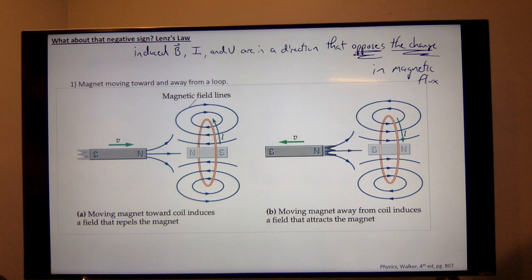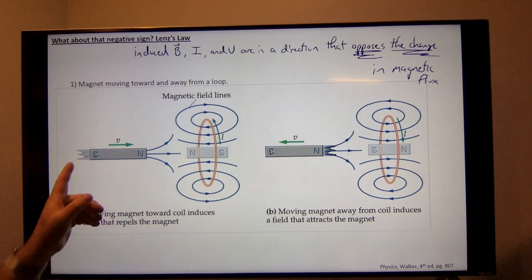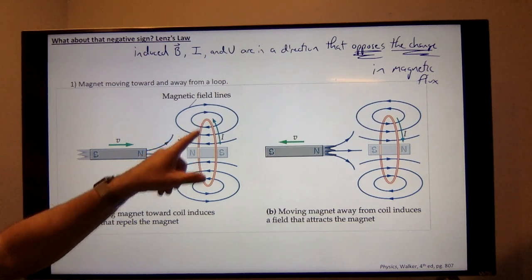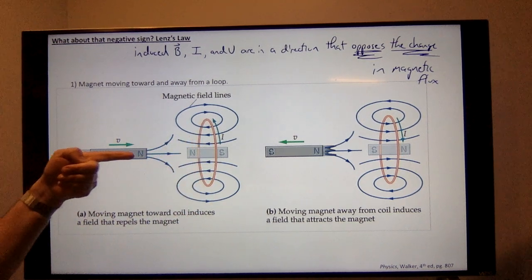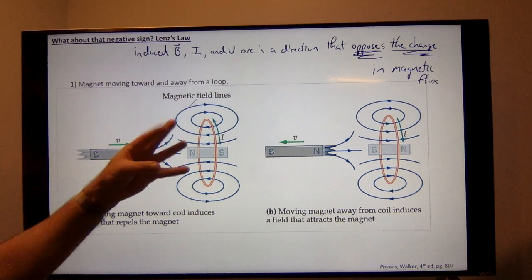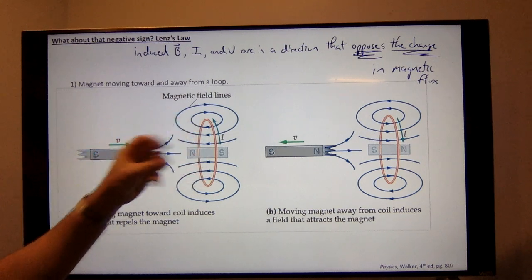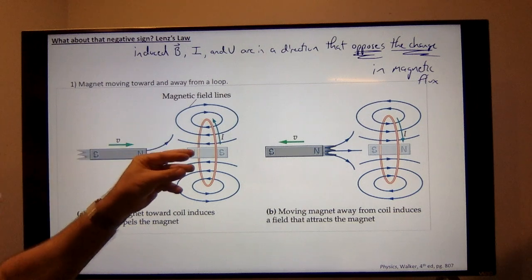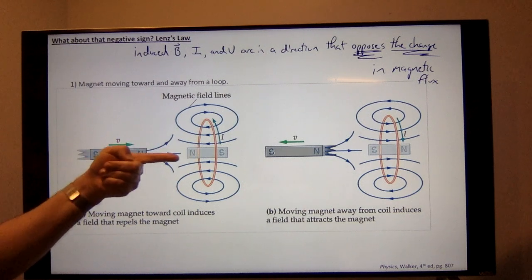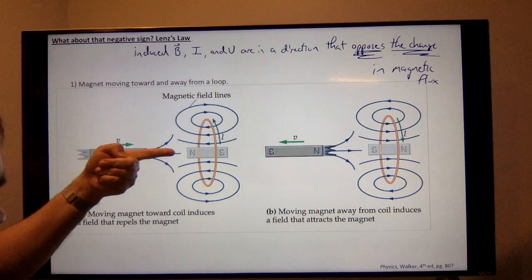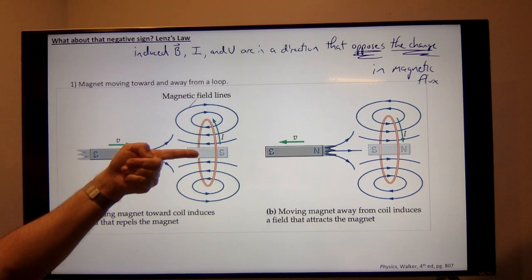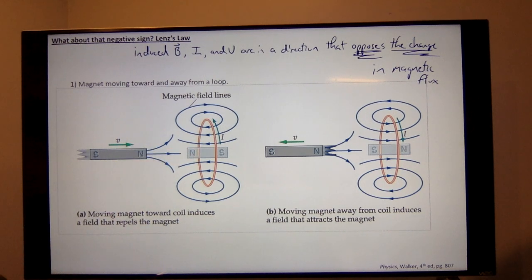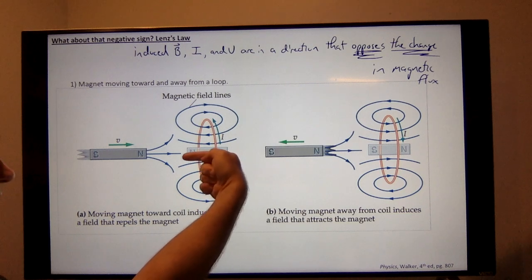So for instance, if you imagine that I just have this bar magnet and just a single loop of wire, and I bring the bar magnet closer and closer, that means more and more magnetic field is getting into this loop. There's more magnetic flux. It's increasing. And not only is it increasing, but there's a magnetic field that's increasing and it points in this direction. So what the loop does is say, well, I don't really care for this increasing flux that points to the right. So I'm going to create my own magnetic field.